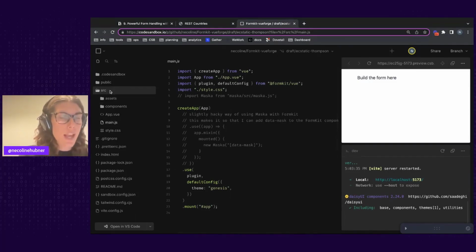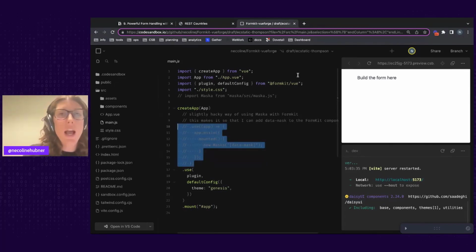So here we have a Vue template that we had a few boilerplate additions made to. You'll see that I have a few bits of commented out code. We'll be adding that in when we get to the bonus exercise for Masca. And here you'll see I also have FormKit added in at the main level.